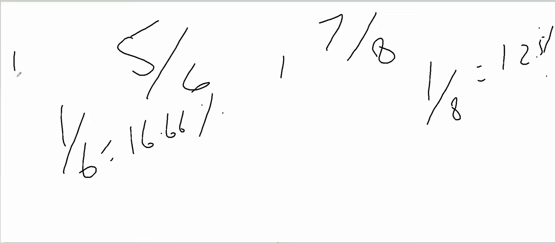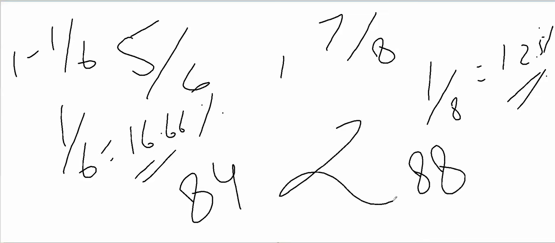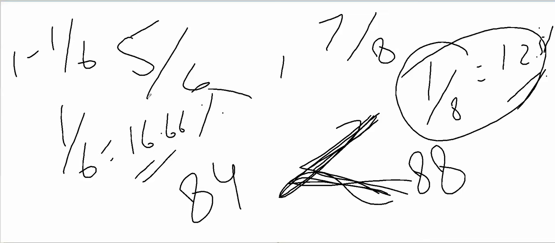5 by 6 is nothing but 1 minus 1 by 6. Let us assume this as 16. Let us assume this as 12 because only two numbers are to be compared. We can ignore the decimal part. Approximation, right? 100 minus 16 comes out to be 84. What is this? 100 minus 12 comes out to be, or 12 or 13, whatever, 88. Okay, 88 is greater than 84. So this is the larger number. That also I have written on paper. It should be done in mind.